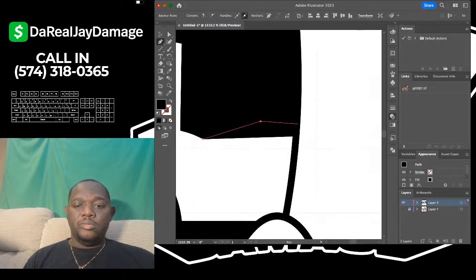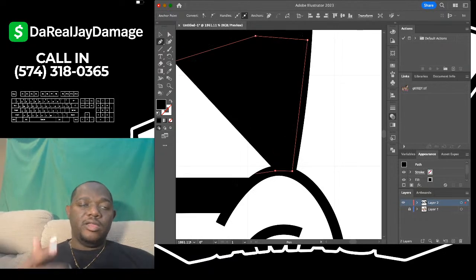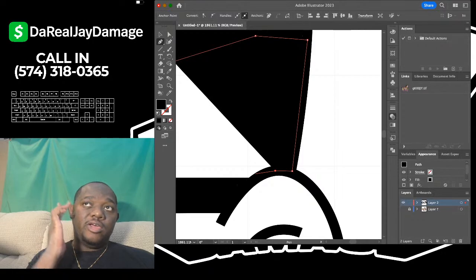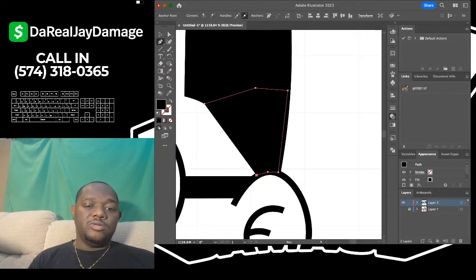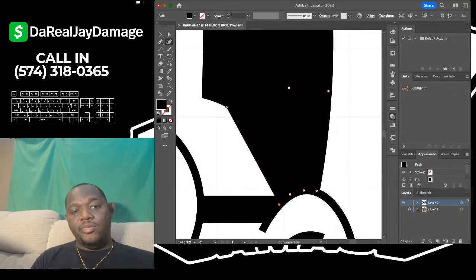So boom, boom, boom. Because a black person's fade usually goes down, it gets lighter as it goes down. It goes from dark to light. So when you're creating a fade, you want the hair to be thick to transparent. So what we're gonna do is simulate that in Illustrator. So let's create that shape that it needs to be.